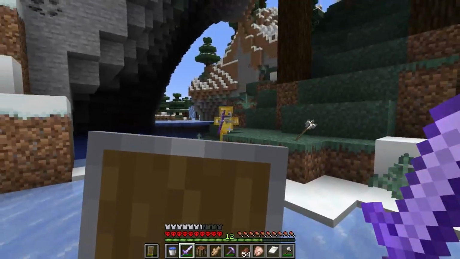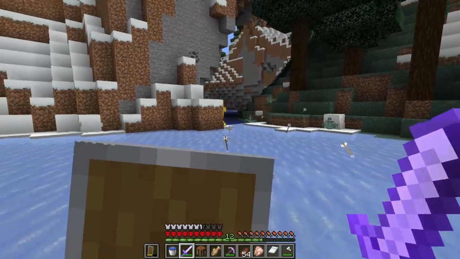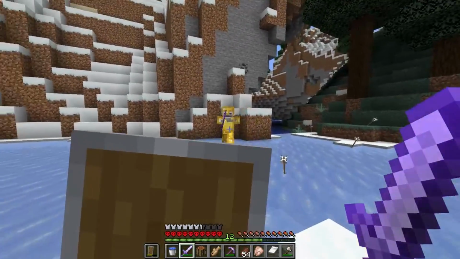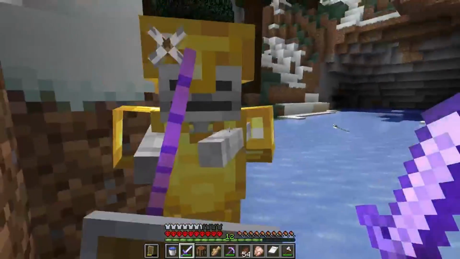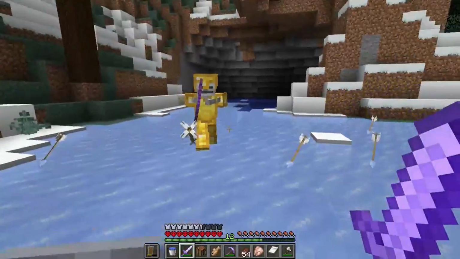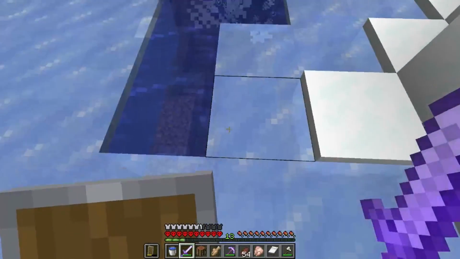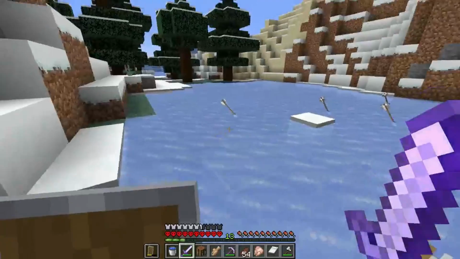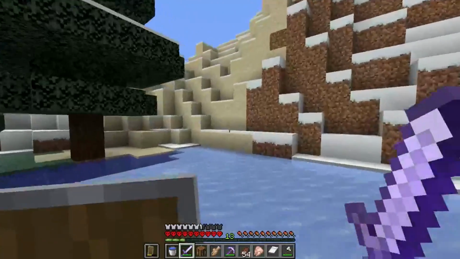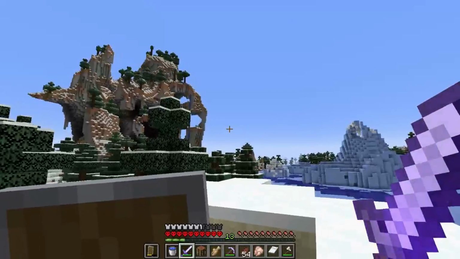This guy's a gamer. Come on. He's strafing on me. Oh no, he has armor, so he doesn't take damage from the sun. One more. There we go. Gold helmet. Not really what I'm looking for, but alright. Suppose I'll take it.